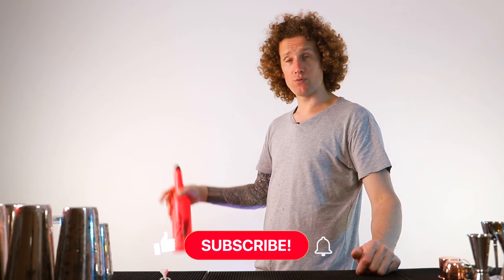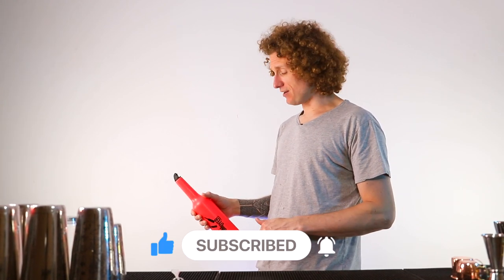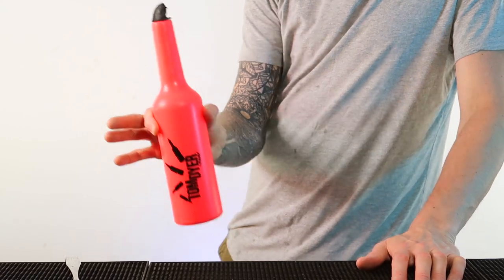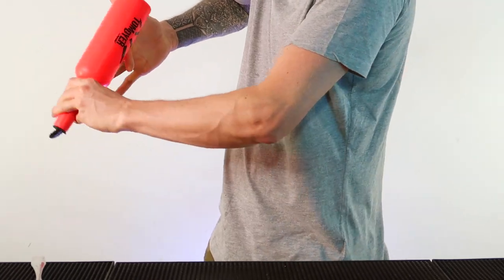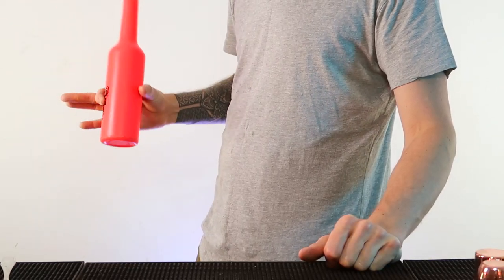The second one is a gunsling towards you — a very old school move. It's two moves in one: around the finger and around the thumb. We're going to learn the spin around the finger first. You're going to hold the bottle by your index finger and your thumb, and swing up and let the bottle spin around your finger. Then you're going to grab it with your thumb — up around the finger like this.